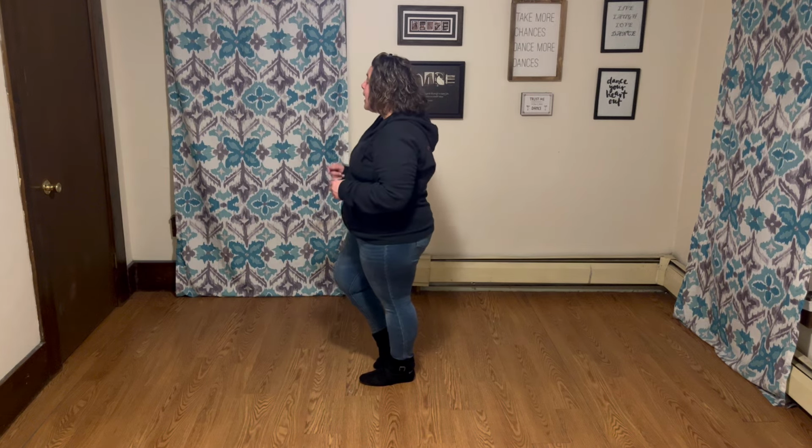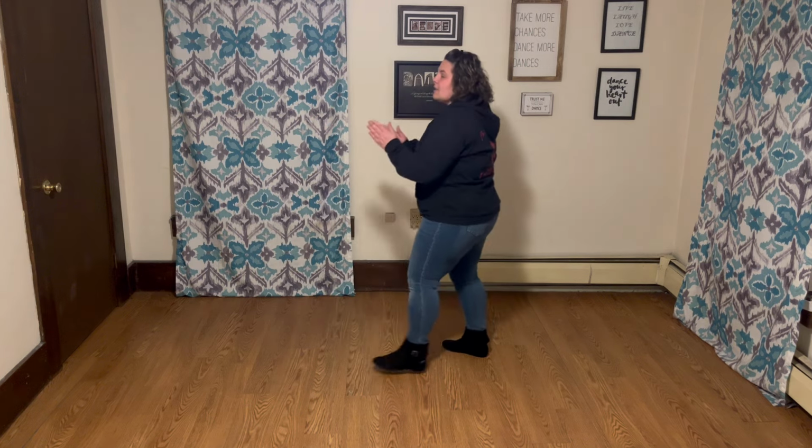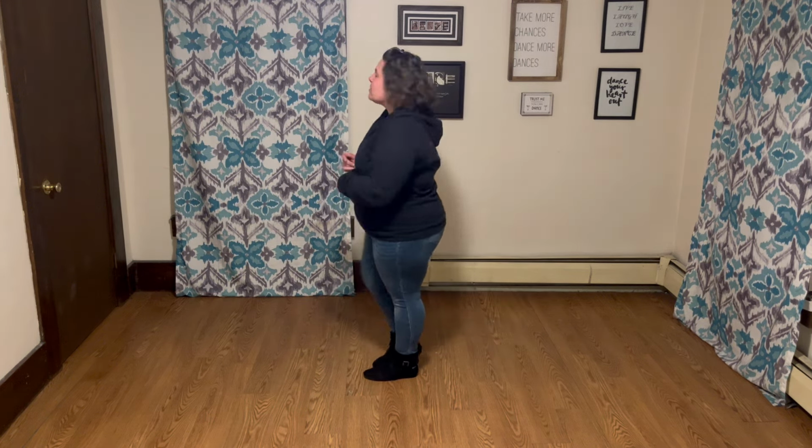So let's try that with some counts, stepping with the right. 1, 2, 3, and 4, 5, 6, 7, and 8. And that is the whole dance. So now let's face the front.